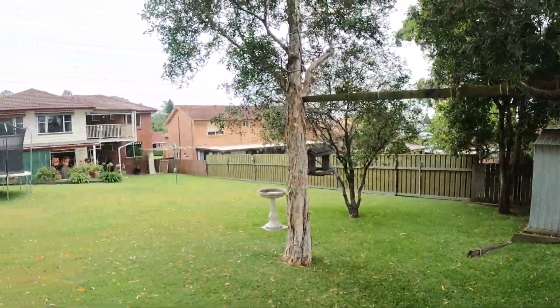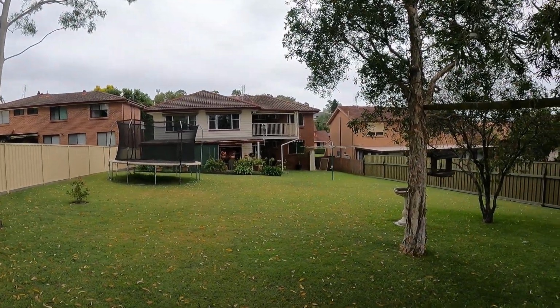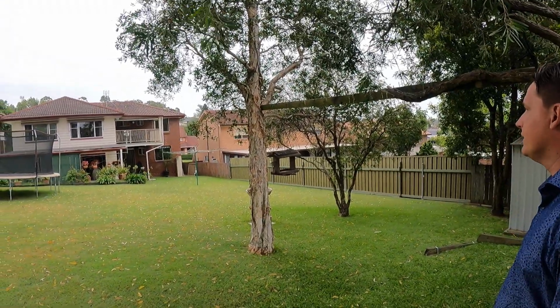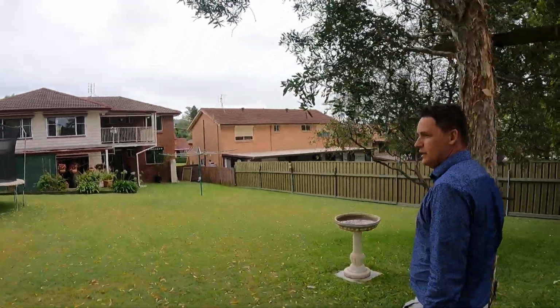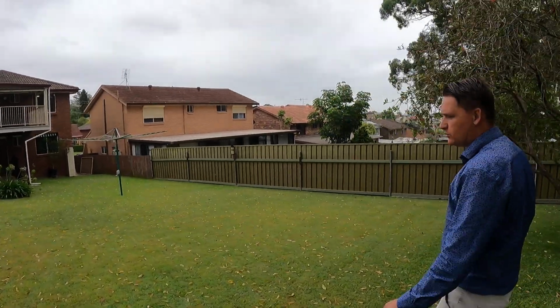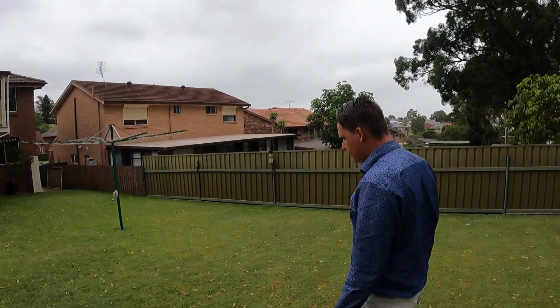Just get a look back here and it'll give you a bit of a scale of the length of the block and the property, which, as you're probably well aware, is on a large scale and it's not something that would come to the market every day. So being 54 metres long, it's almost 18 metres wide, so that'll give you a bit of an indication on the scale of the land size.